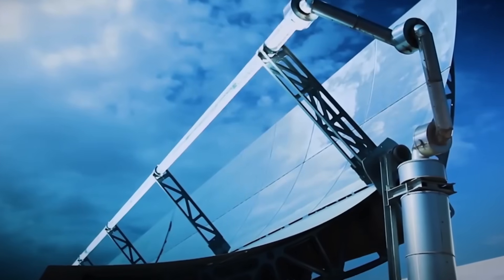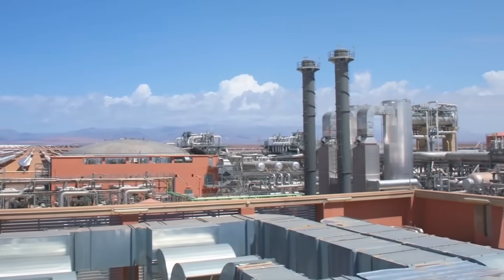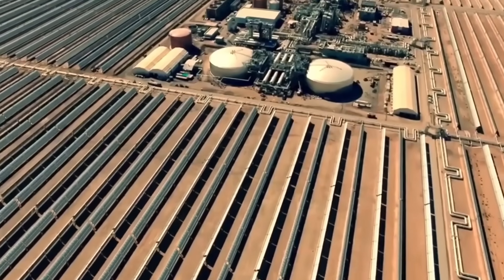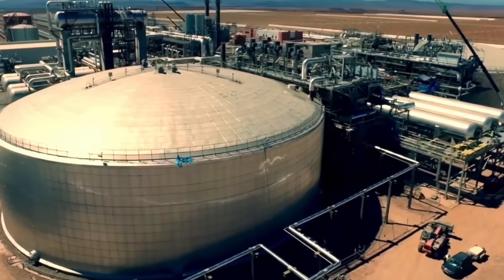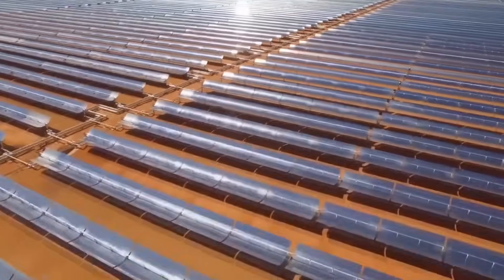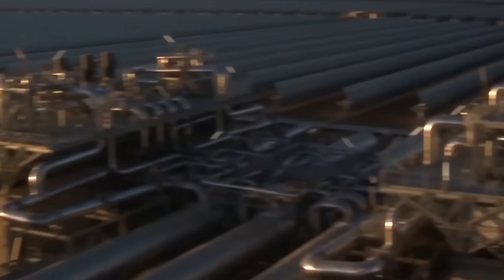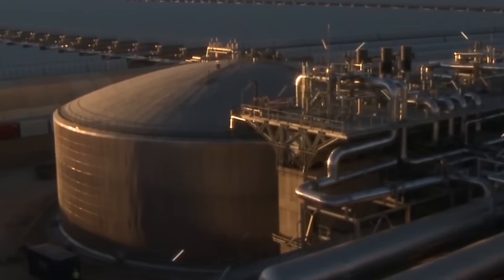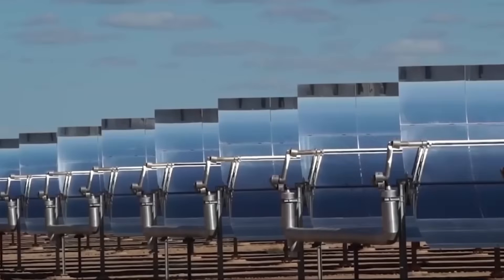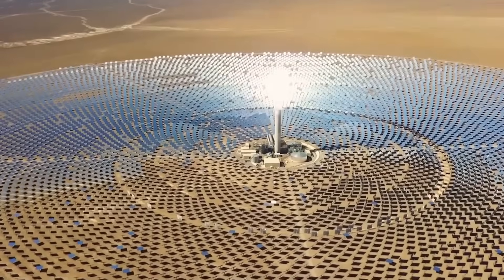173,500 heliostats still track the sun across the Mojave Desert today, and those three towers still generate steam and electricity for 140,000 homes. $2.2 billion bought a monument to the unpredictable nature of technological change — a technology that seemed promising in 2009 had already lost the race by the time construction finished in 2013. Birds continue flying into the solar flux. Desert tortoises that survived relocation continue recovering in an ecosystem permanently altered by construction. Natural gas burns each morning to bring the boilers up to temperature. California regulators decided in December 2024 that despite everything, the facility must keep operating rather than closing early, because infrastructure investments have already been made and renewable energy targets still need to be met. Ivanpah stands as neither the triumph its supporters hoped for, nor the simple failure its critics describe — what it actually represents is a massive, expensive experiment that taught the solar industry lessons it couldn't have learned any other way.